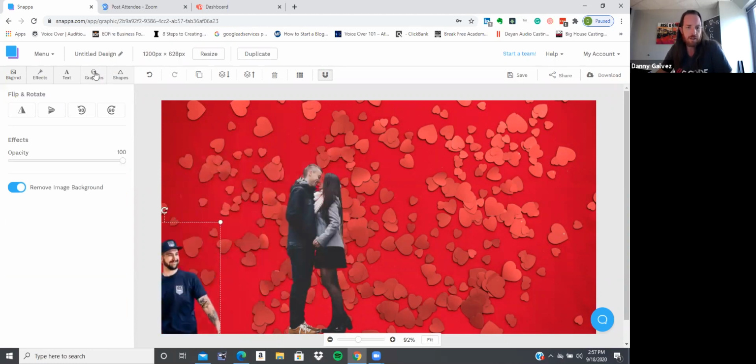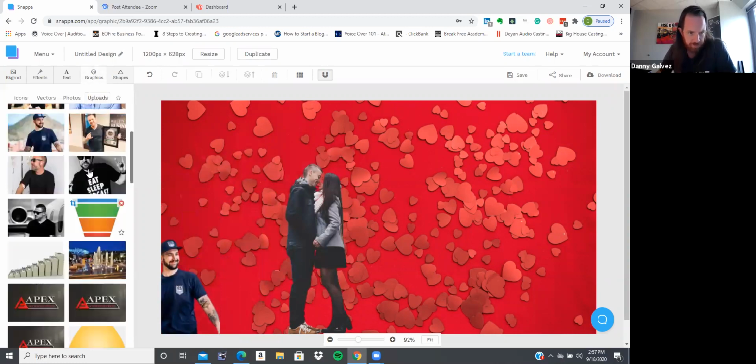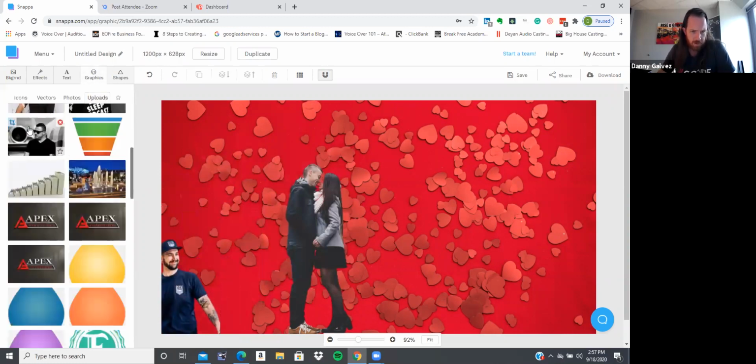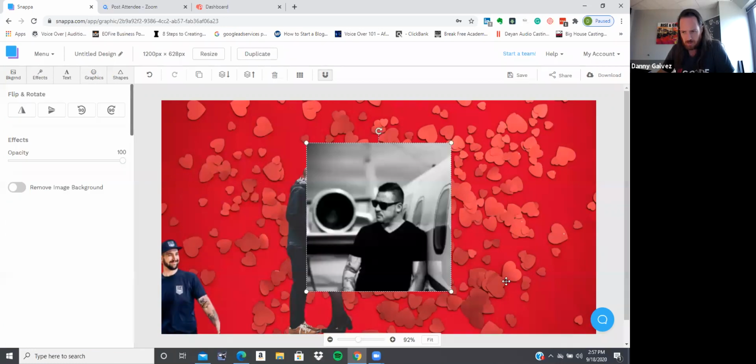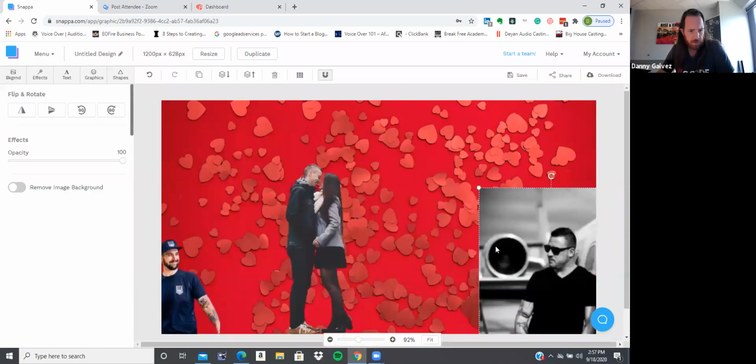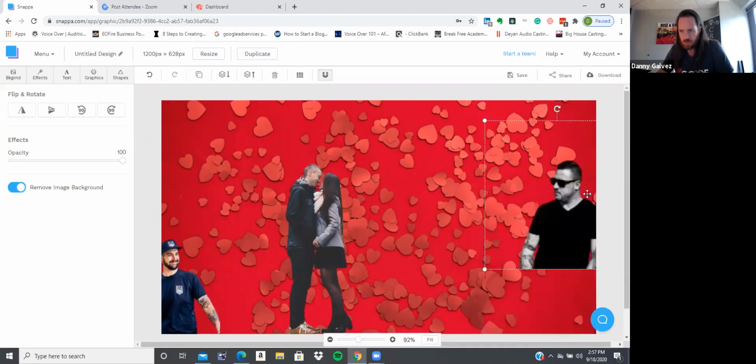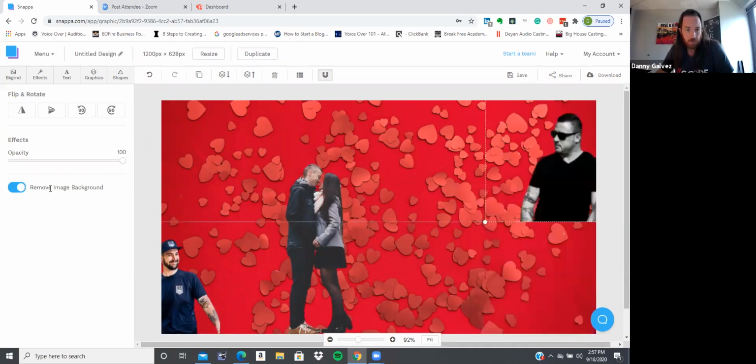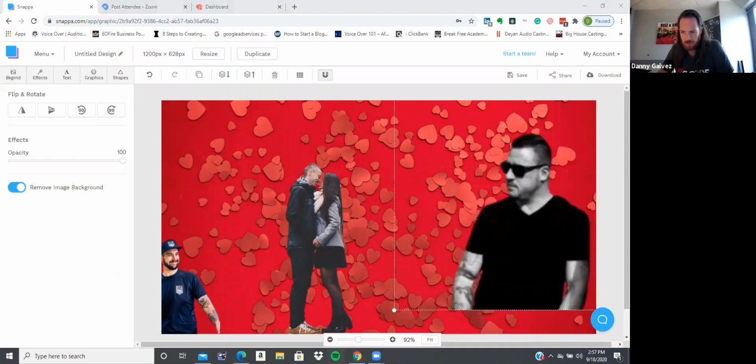Okay, let's do this. We're going to go down here. We're going to put Stu checking it out. Look at that. He's just like, what the hell are these dudes doing right here? Just kind of put Stu in the background. So it's a really, really cool design and resource that you can use. That will make Stu as big as the. So you can do a lot of cool things, right?